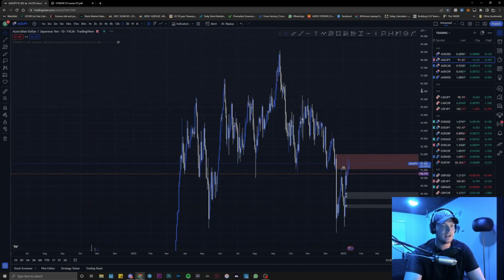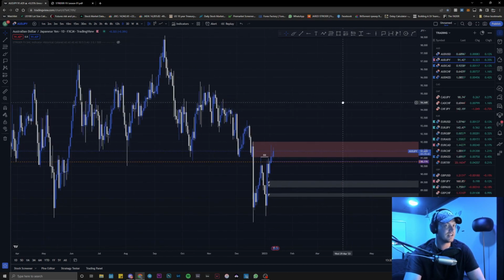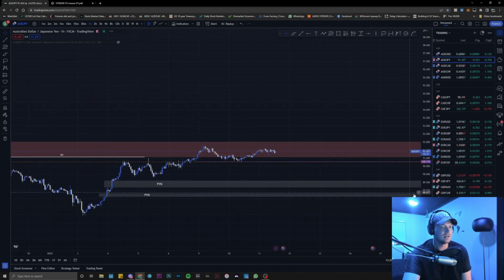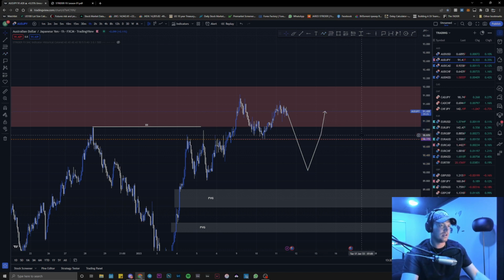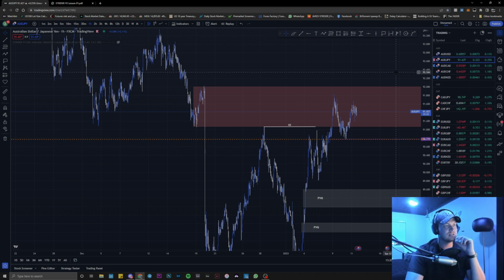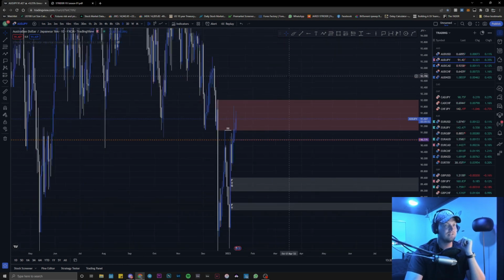I did call this one out to you guys before. This was a nice looking setup still to come on AUD JPY. You can see a nice order block here, break of structure coming into this order block. I want to see a change of character on the 1 hour before I look at possibly coming into an order block here or here. But we'll go over order blocks and everything like that in this course. I just want to bring your attention to the right hand side of the screen here.